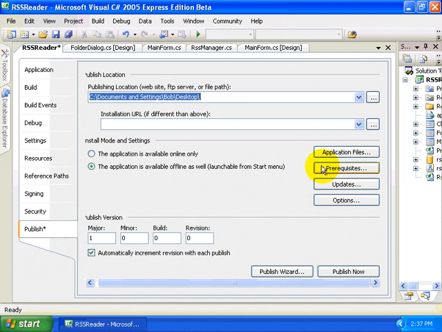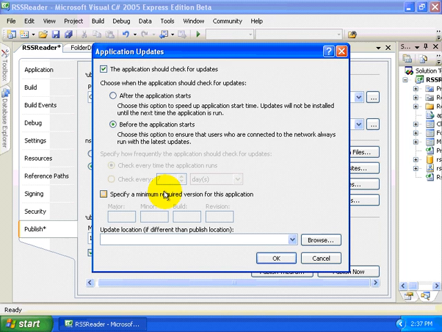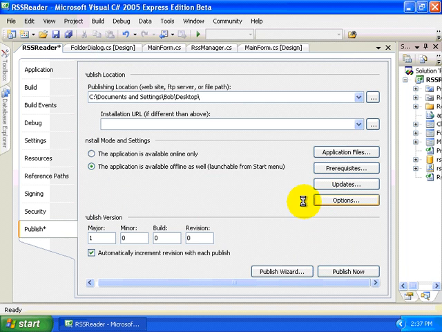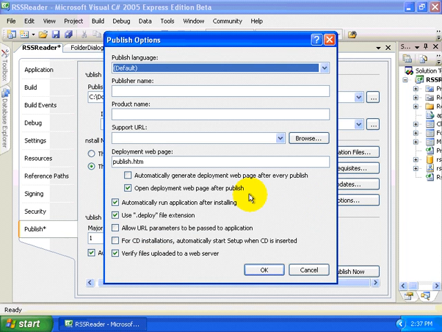And we can also set things like how the application gets updated, whether it should check a certain directory on the internet for newer versions so that it can download them. Also, we can set other information about the name of our company, the product name, the support URL, and so on, and this will get displayed to the user as they're attempting to install this .NET application on their computer to give them some level of confidence that they're installing the application that they did indeed intend to install.